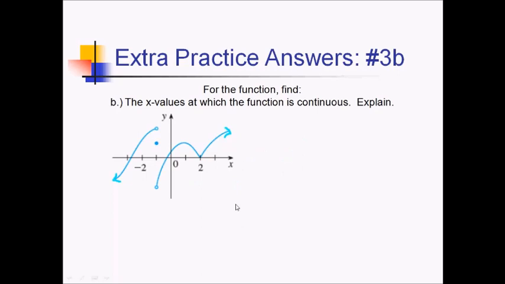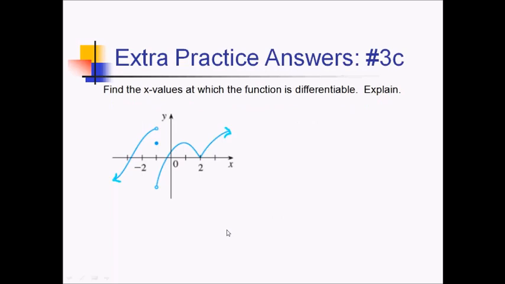To figure out intervals of continuity for this, let's look for discontinuities first. We see there's only one discontinuity. We have a jump at x equals -1 right here. So we're just going to write our intervals around that. I have an interval from -infinity to the jump at -1, and then we'll do a union from -1 to +infinity. To figure out where this function's differentiable, let's find the trouble spots first and leave those out.